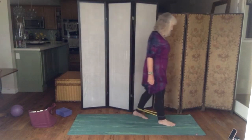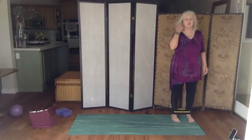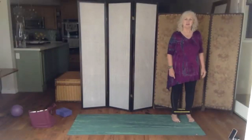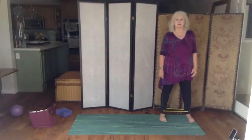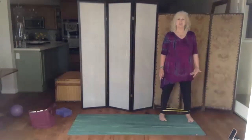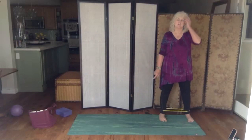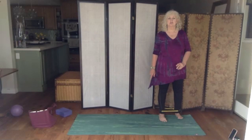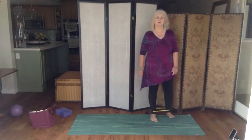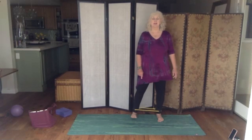Let's do the monster walk. Come to the back lower left corner of your mat. Line the left edge of your foot up on the left edge of the mat and spread your legs. Make sure both legs are straight, both feet are straight. As you bring the left foot inward to walk in this direction toward the end of the mat, land in your heel. Keep tension on the bands. Keep your legs straight.